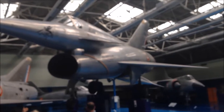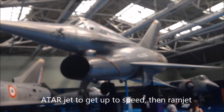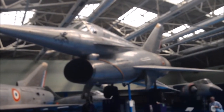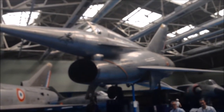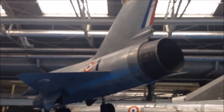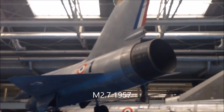It had a very unique propulsion system — a ATAR turbojet engine derived from the Siemens and BMW jet from Berlin, and then it also had a ramjet. That's why it had such a big fuselage after the inlet. You can see the huge exhaust at the tail for the ramjet engine. It took this aircraft up to Mach 2.7 in 1957, so it was quite a hot rod.